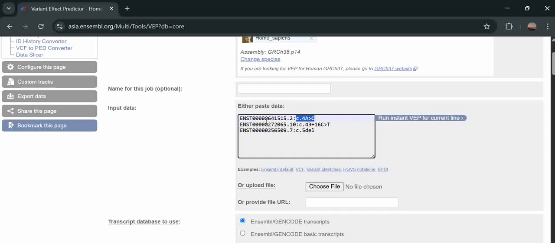If you want to do it that way, I'll tell you in a bit. And lastly, again, chromosome position and the change in nucleotides.